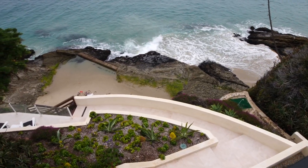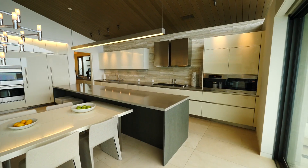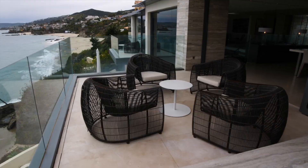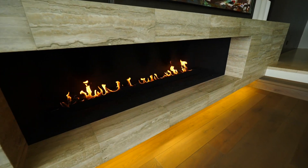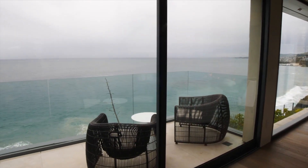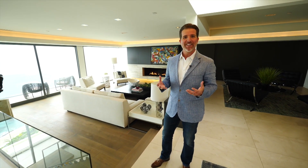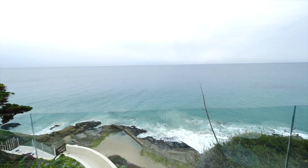The goal here was to create a timeless masterpiece, and that's exactly what they've done. With a contemporary, modern, somewhat minimalist design, the complexities and nuance that went into creating that feeling of serenity was a very intricate and hard-fought process. Behind you is an incredible family room with a gorgeous fireplace, Jackson Pollock artwork covering the TV, its own deck, and a fantastic lounge. The primary thing you feel the second you walk in are these walls of glass and incredible, unobstructed, pristine views of the ocean all the way up the coastline.